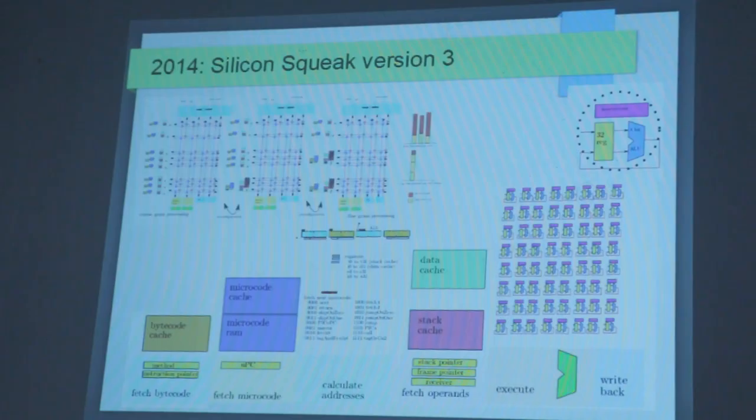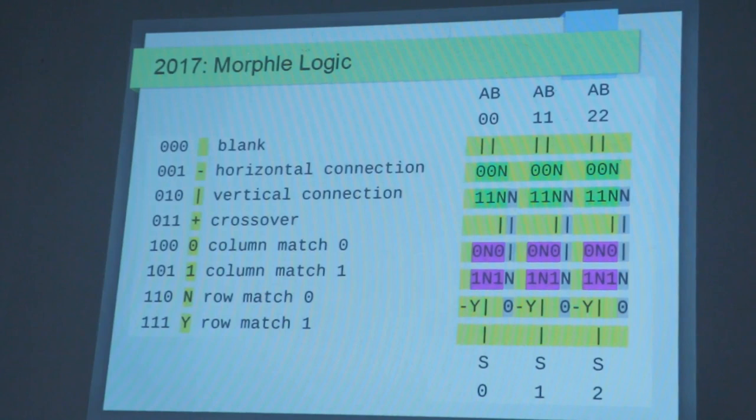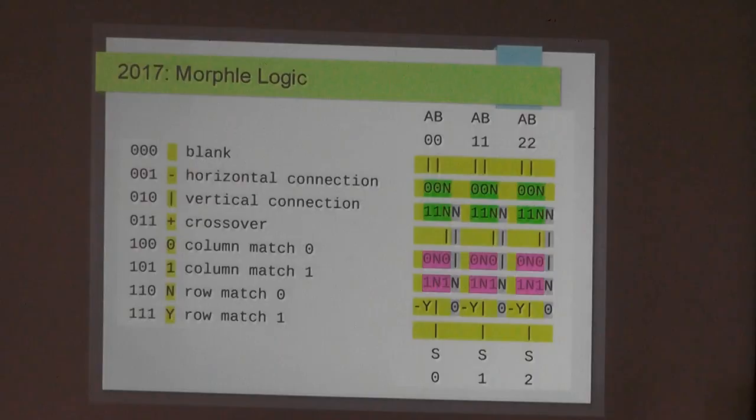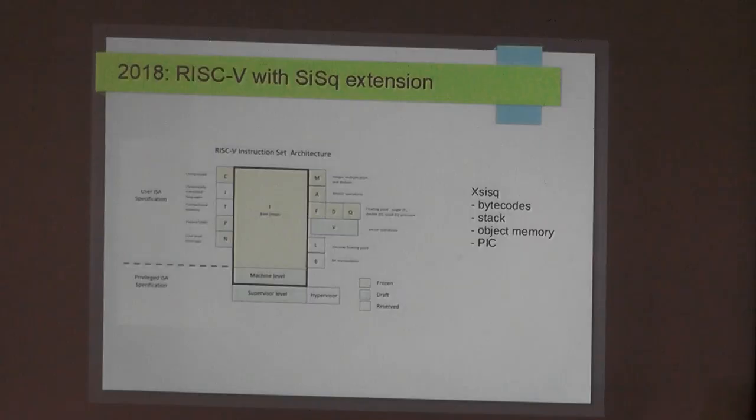In 2017 I worked on an alternative to FPGAs called Morphologic — a huge matrix where each cell can be one of eight values. Here's an example full adder. An adder is something this is really bad at compared to FPGAs, but there are circuit types where it does a good job — it looks like RAM, so you write to the RAM and you have an asynchronous circuit that takes data and spits data back. In 2018, since the RISC-V ISA was available — with RISC-1, RISC-2, then SOAR renamed RISC-3, then Spur as RISC-4 for multiprocessors, and now RISC-5 — I looked at adding Smalltalk extensions to RISC-V.